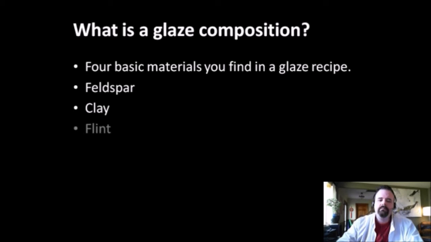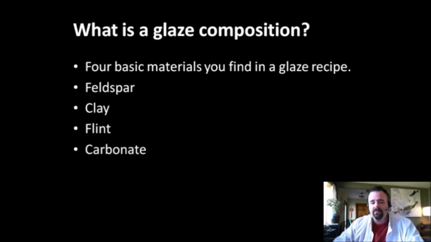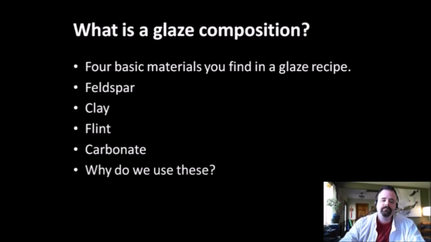We'll get to that. The next thing you'll find is flint. Most glazes will have flint. Again, this is pure silica, and we'll talk about how and why, but almost all glazes will have flint. Whether it says flint or quartz or silica, it's all the same thing. Okay. Then the last thing you'll find is the carbonate. Okay, this alkali earth. They're really, really important. Like I said, they're responsible for the quality of matte glazes and the appearance of color. It's all about the carbonate. And on top of that, they also make our glazes exceptionally durable. Okay, they're really, really important materials, and we'll talk about that.